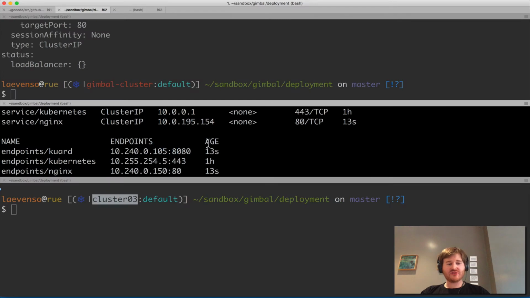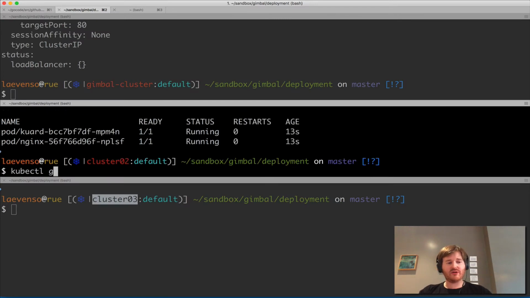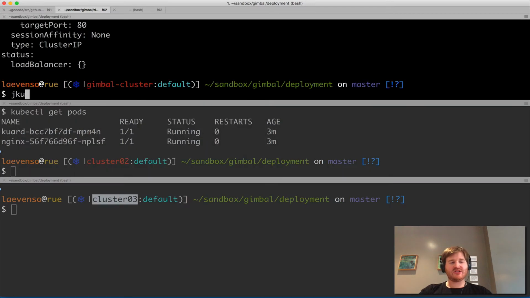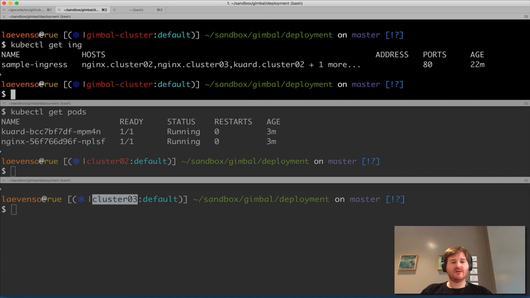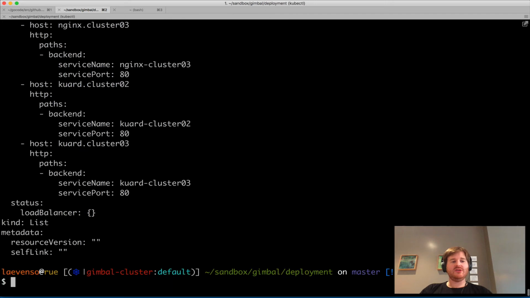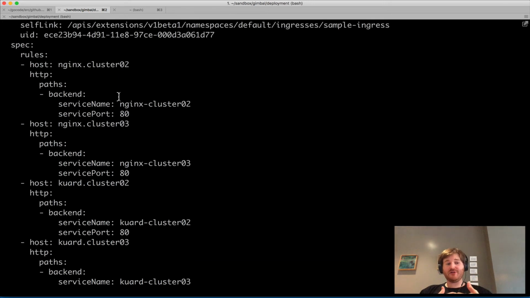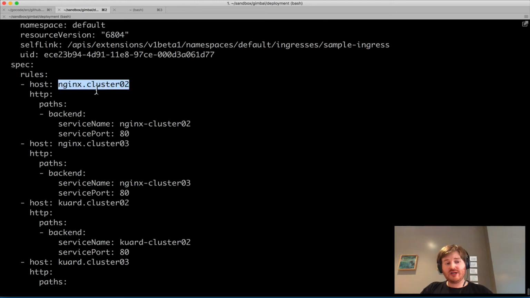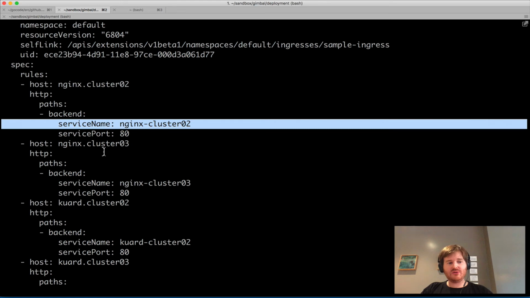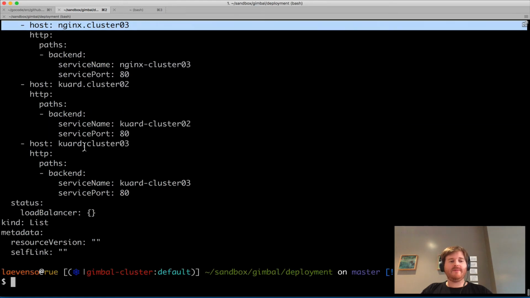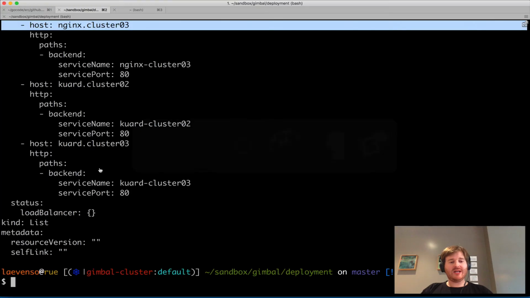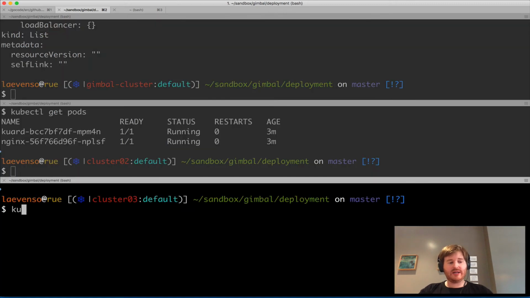Okay, now to demonstrate this kind of workflow, kubectl get pods. I have actually applied that ingress already, so I'll just show you that. Get ingress with dash o YAML. So I've created a single unified ingress. I have multiple Kubernetes clusters on the back end. This is the value. And I've called out these different host names, cluster 2, host cluster 3. Okay. Now on cluster 3, I haven't actually deployed any of these apps right now.